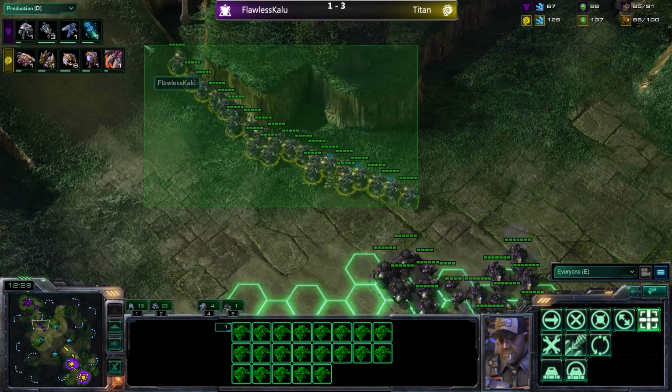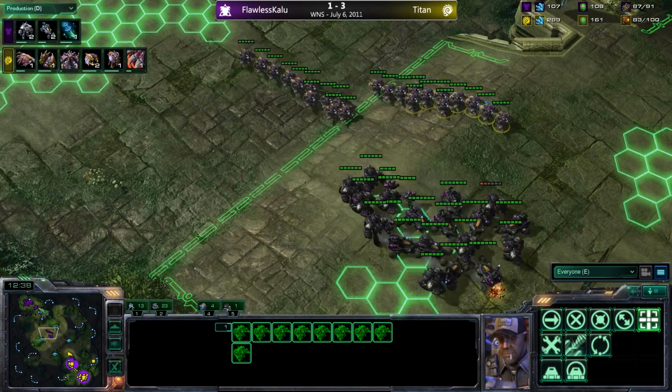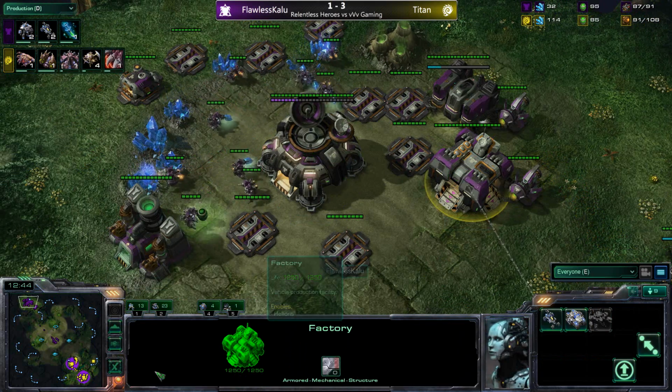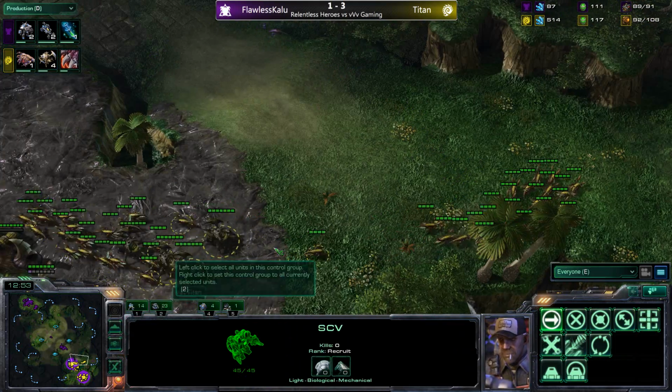Yeah, this is exactly what I said Kalu needs to do. If he is not going off of two bases, he just needs to bring everything, including all of those poor SCVs. There are still some SCVs in the back trying to train up more Hellions. The Hellions are the only units that can get to the party fast enough as reinforcements. Otherwise, that walking distance is just way too large.